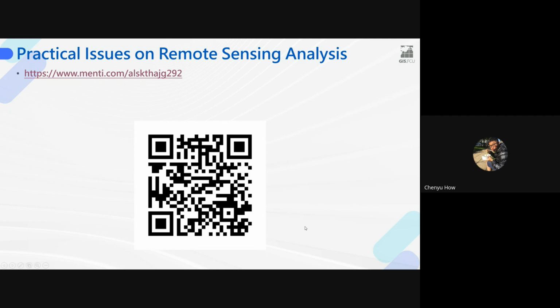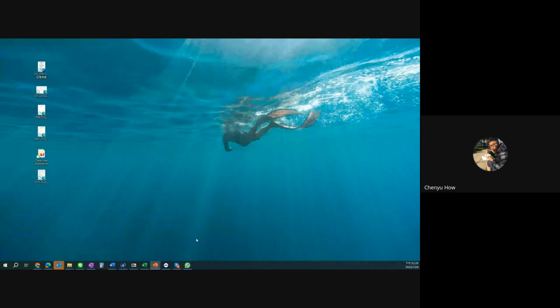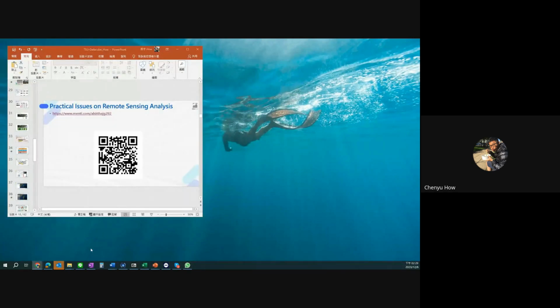If you have no idea, you can put just UAV, or is the price expensive, or hard to get the data, and so on. Everything is welcome. So I give you 3 minutes, and I can share the result here. Just make sure everyone can see the QR code, right?